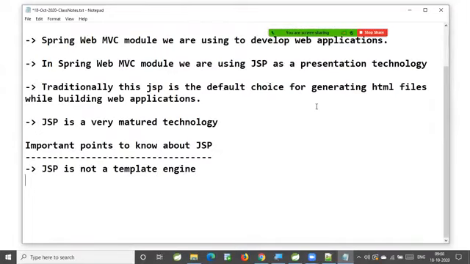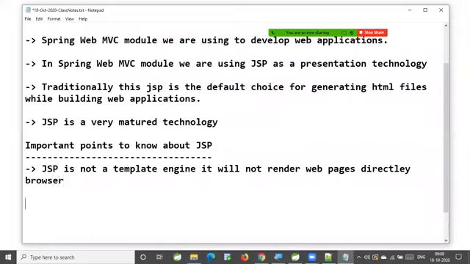It is not rendering on the browser directly. If it could render web pages directly on the browser, then we could call it a template engine. But JSP is not a template engine.